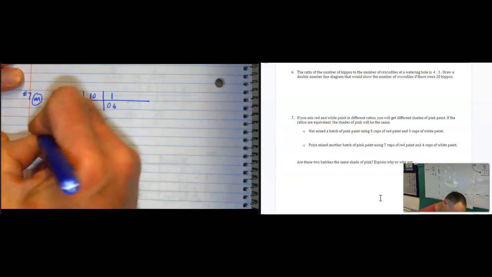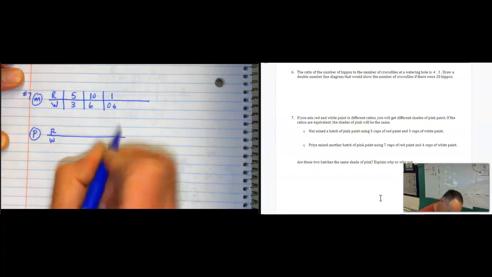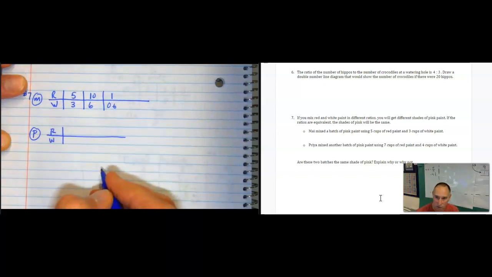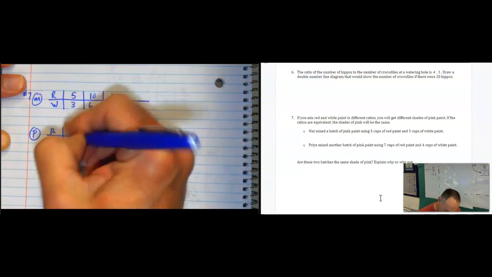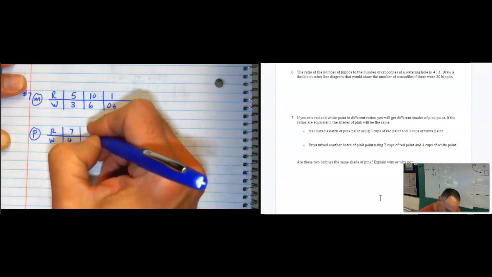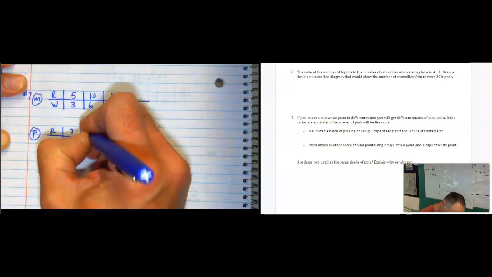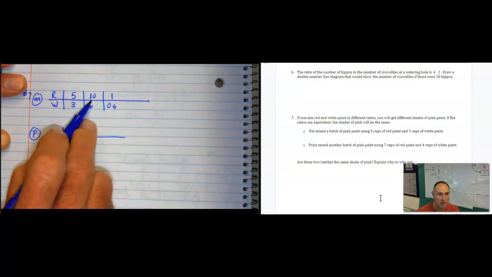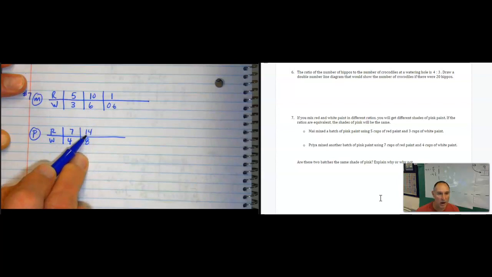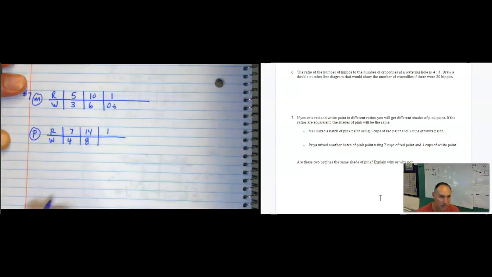Okay, let's look at Priya very quickly. Here's Priya. We're going to do red and white. I'm going to set up a ratio table. Priya's is 7 to 4. Now, none of these numbers really work nicely together here. This one in particular is kind of gnarly. I can double and get 14 and 8, but we still don't have the same amount of red to compare the white, or the same amount of white to compare red. So what I could do is make this 1 again.